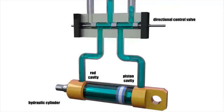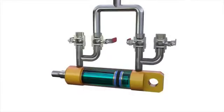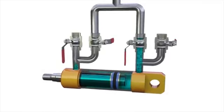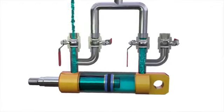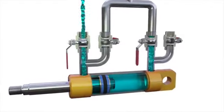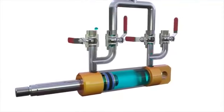It turns out that you need to change the routes for the liquid and direct it to different channels. You could do it in different ways. It's quite inconvenient to attach the pipe to the desired channel every time, but it's possible to use valves. Let's install 2 ball valves to attach the piston cavity with a pump or with a tank. Also, let's attach 2 similar valves to the rod cavity. By switching the valves, you can make the cylinder rod either move forward or back.